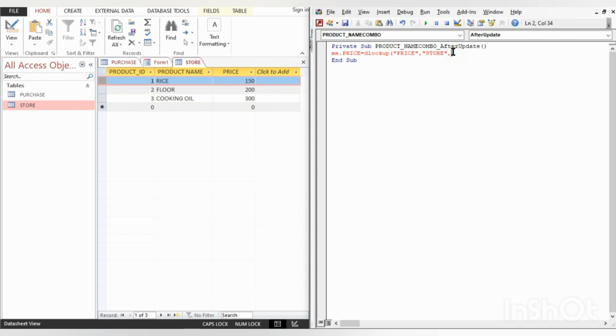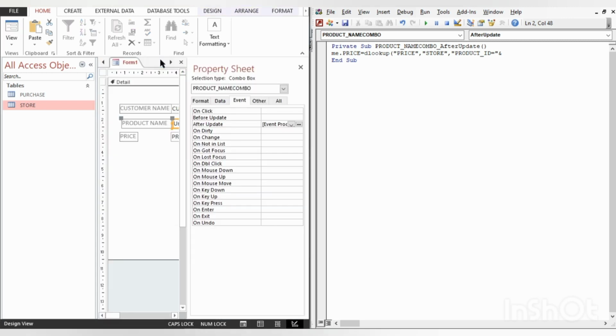So here I'm going to specify the criteria. The criteria is going to look a bit cryptic, but I know you get it. I'll specify the product ID as, so product underscore ID, set it equal to nothing, and then outside I'll put in the ampersand, and then in the form, close this.